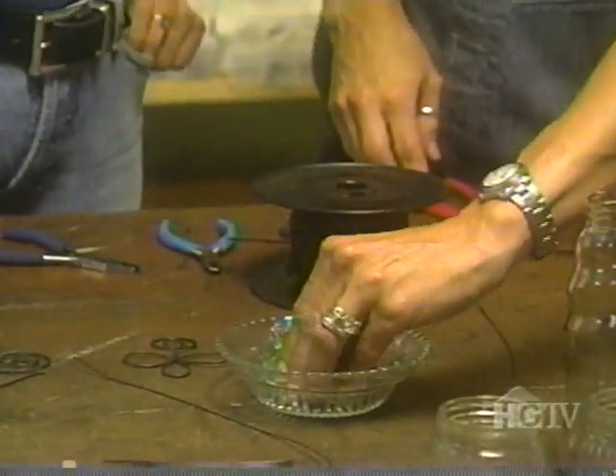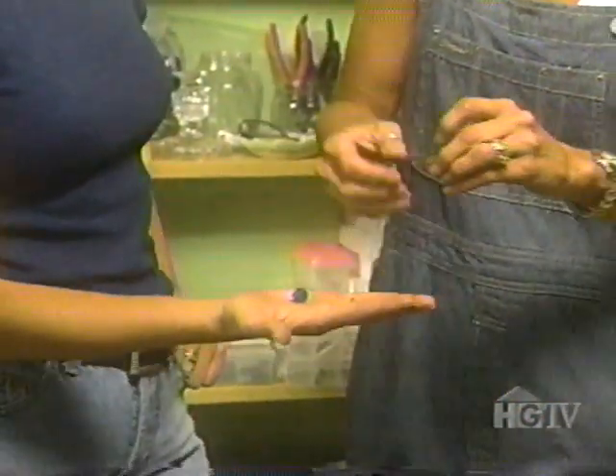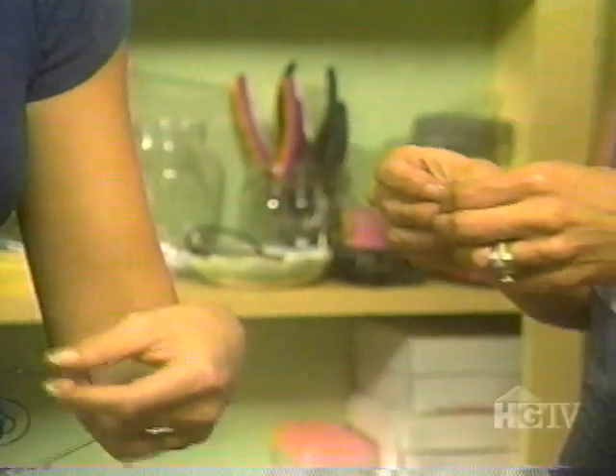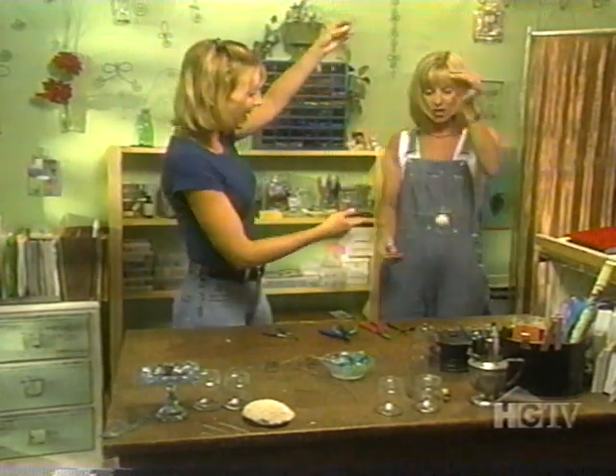The last step is to decorate the lantern with colorful beads. Bend an eye hook in one end, slip the bead onto the wire, and bend the spare wire into a 45-degree angle. That dangle really makes a big difference. We have a finished one over here with all the different beads in all the different places there are to hang them — that is gorgeous. Now let's see how our lantern looks in our living room. The lighting in this corner was flat and lacking warmth. Look at what happens when we add the lantern — its delicate shape and light transforms that corner.